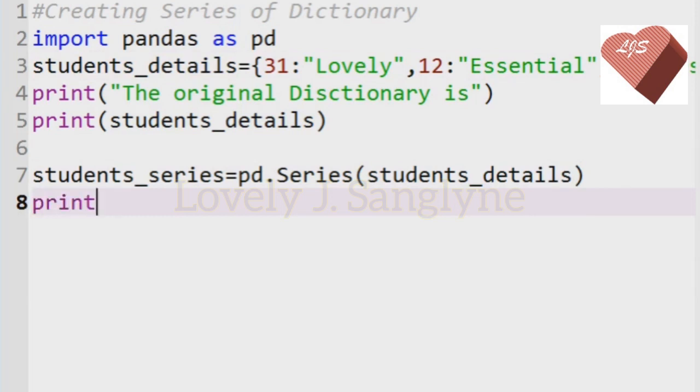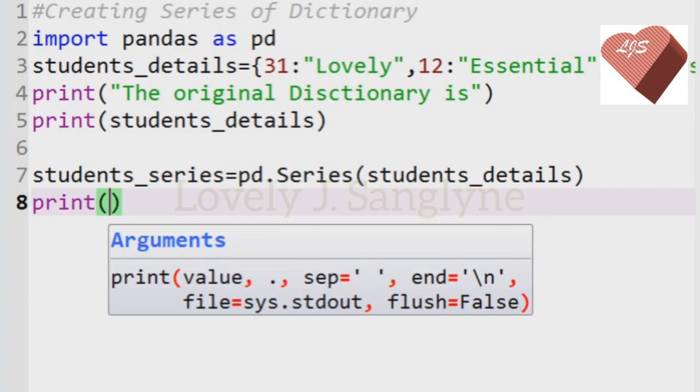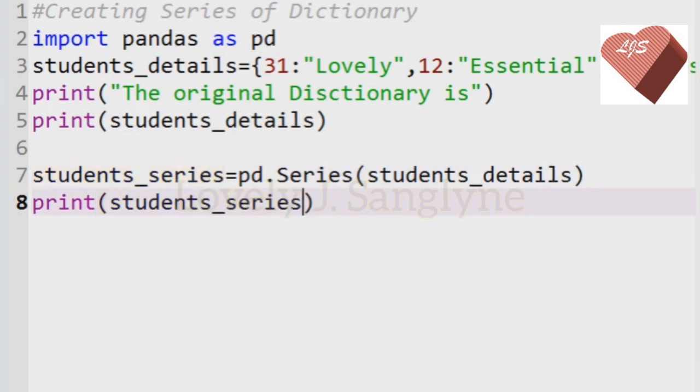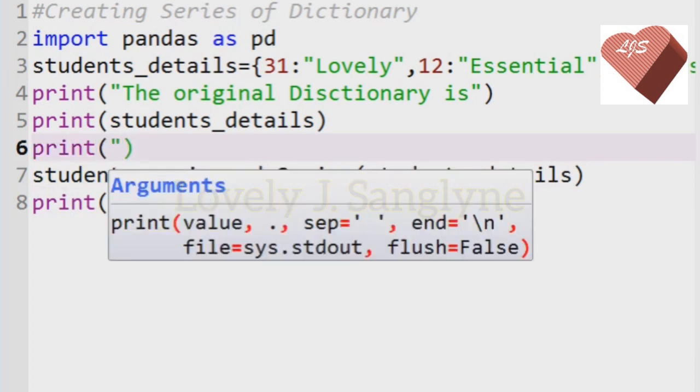Now that we have converted the dictionary into a series, we can print that series. Here our series name is student_series, so we are printing that series. Let me write one line of code here, indicating that this is a series. Now let us run the program and check the output.